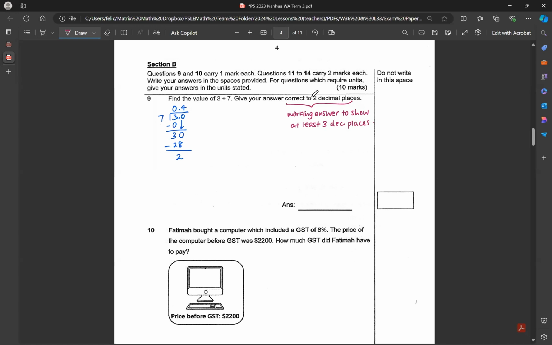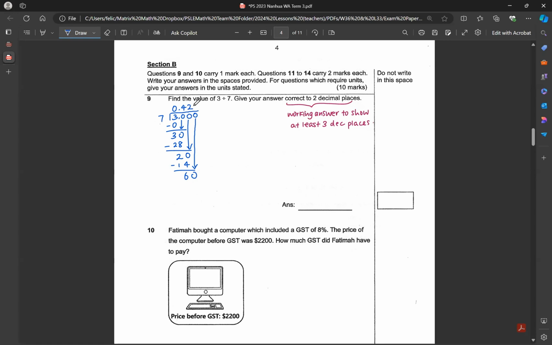Alright, so generally if they ask for correcting to 2 decimal places, it means here your working must go on and do up to 3 decimal places at least. So we no choice, we need to continue. Bring down another 0 like that. So 20 divided by 7 is a 2, so 14. Right now, there's only 2 decimal places, not enough yet. Like I said, our working answer needs to show at least 3 decimal places. So go on to do one more 0. I think should be enough for here already.